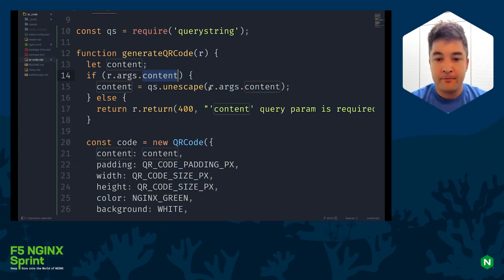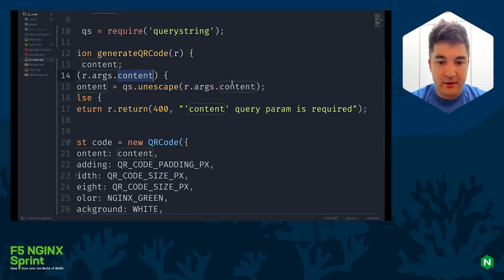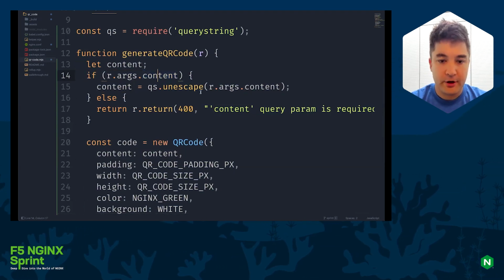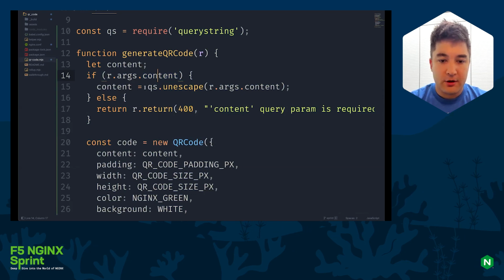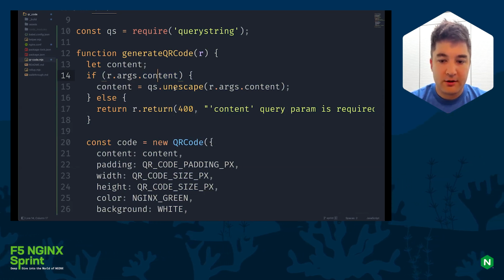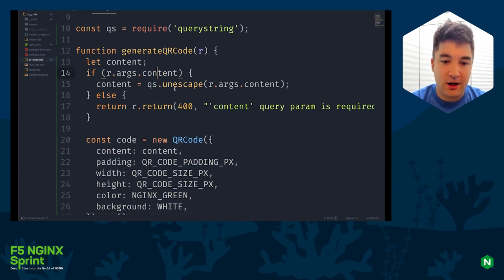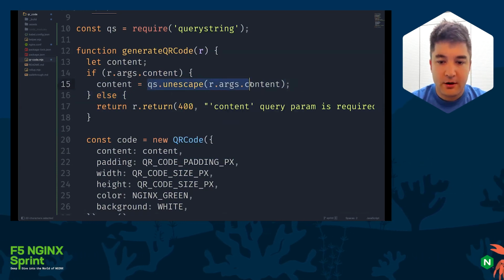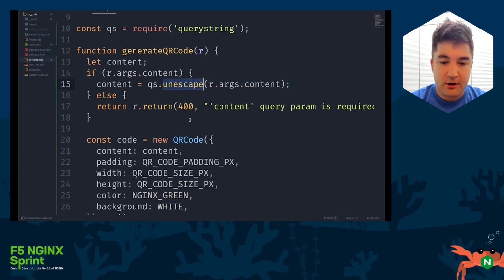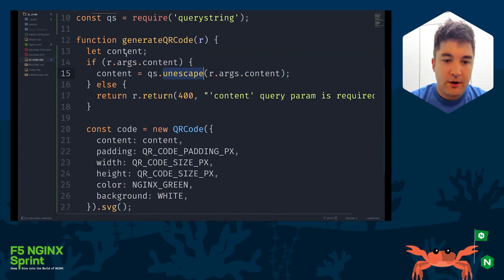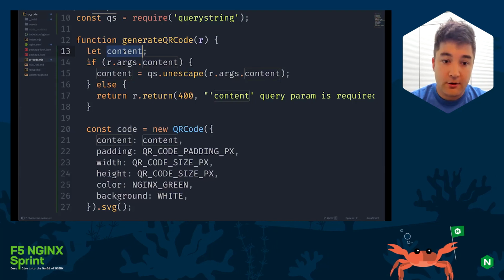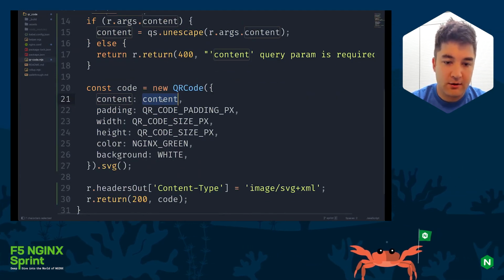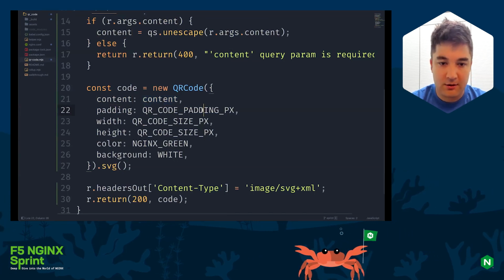From there, we can just access any named query string parameter to get the contents of that parameter. Now, the browser has added encoding to the query string value. So in order to deal with this, we're just going to use the query string module to unescape it so that it's nicer to read when we scan the QR code. In later versions of NJS, I believe that this will be unnecessary, but for now, we'll do this just to make sure that everything's readable. So we've got the content de-encoded and saved in the content variable. And the only thing that changed down here is we're adding it here instead of the word testing. Everything else remains the same.